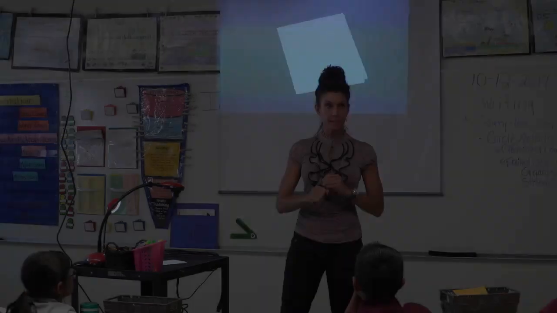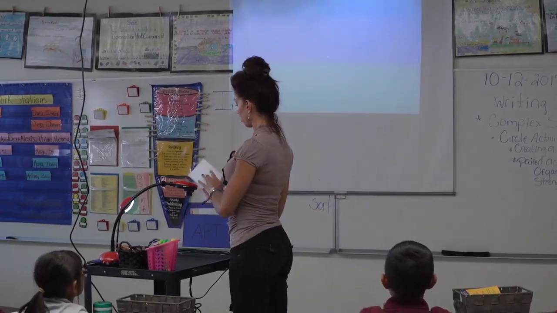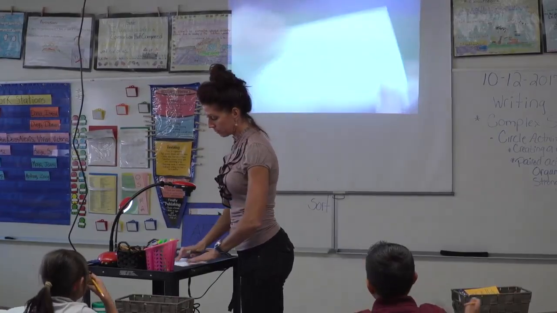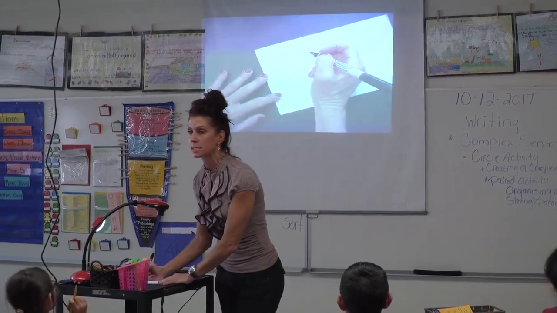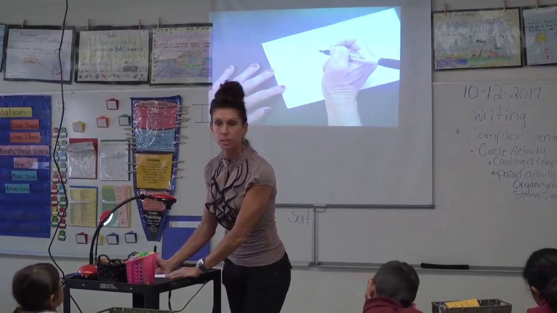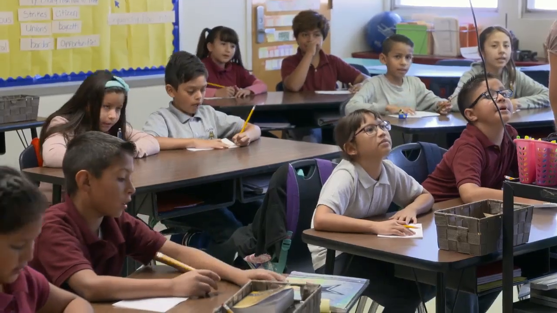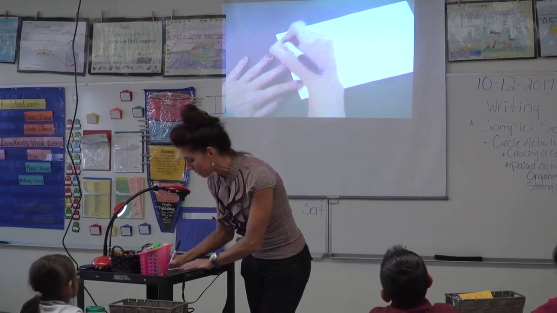Let's continue watching this lesson on complex sentences and observe how the teacher helps students understand the difference between independent and dependent clauses. So if I can have you take out your handy-dandy little flip book foldable, I'd like you to go ahead and open it up. And the first one that we're going to learn about is called an independent clause. Independent clause. Can you say that with me? Independent clause.